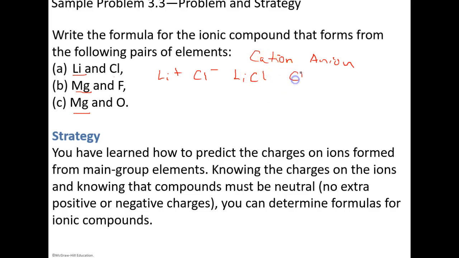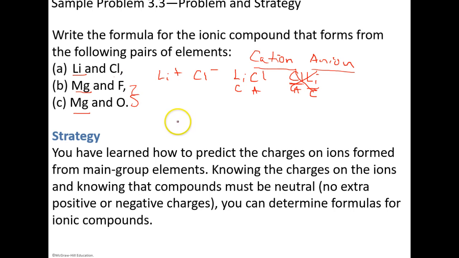You do not write it as ClLi. The reason is because this is my anion and this is my cation. We always write the cation first, then the anion, so this is not correct. You would never write it the other way. You always write the cation first, which is usually the metal, then you write the non-metal afterwards. So just keep that in mind. Do the remaining 2, figure out what the formulas are, and I'll go over the answers. So put it on pause now.